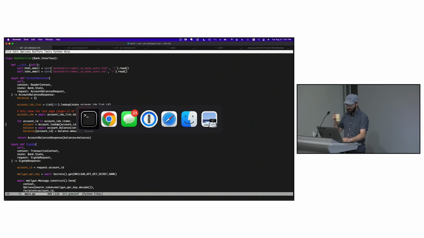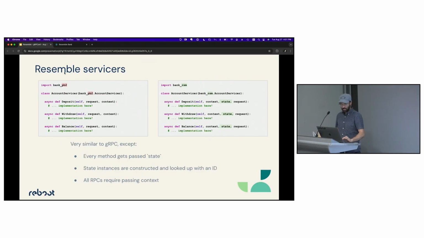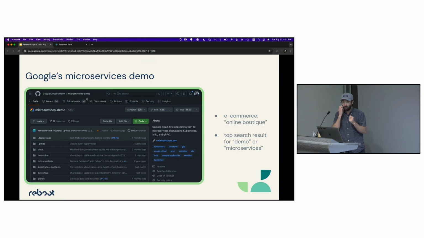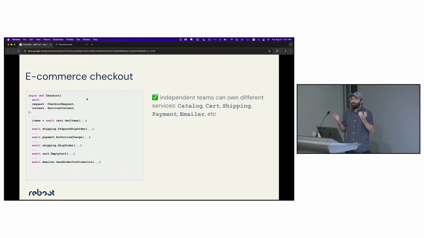I'm going to move on to the next pyramid I want to talk about, but before talking about it in detail, I actually want to give a little bit of motivation for it. This was probably one of the number one challenges that I ran into in working with organizations that were transitioning to building their cloud-native apps. And it's right in Google's microservices demo as a great example. Has anybody looked at the Google microservices demo? Anybody looked at this before? It's a great place to go to see one of your first examples of trying to build a microservice-based cloud-native app.